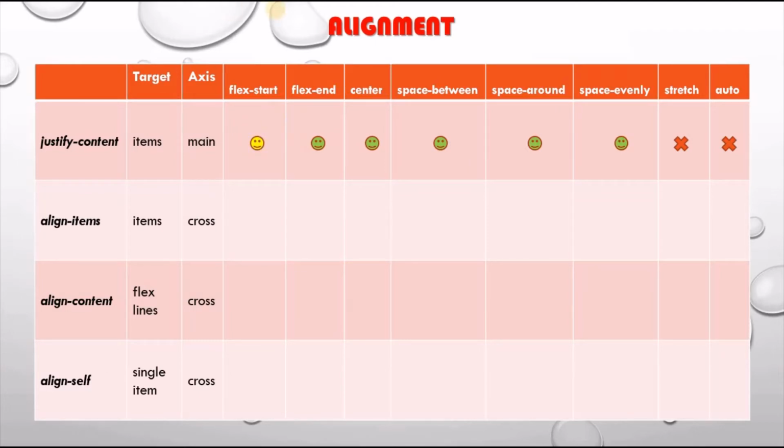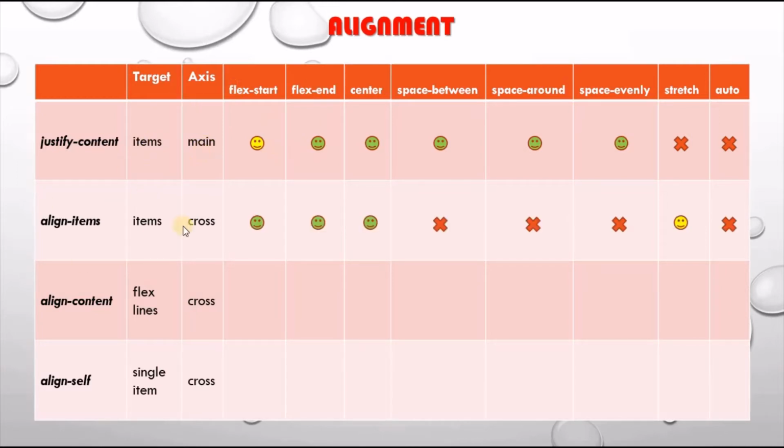And when you say flex start, when we are in the main axis, it is the same as saying main start. Remember that diagram I showed you before? Maybe you may need to go and recheck it. And when we say flex end, it will be the same as main end. And center will be the same as main center. So justify content is aligning items along the main axis.